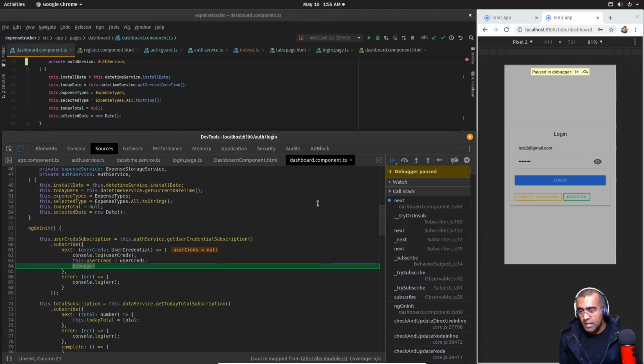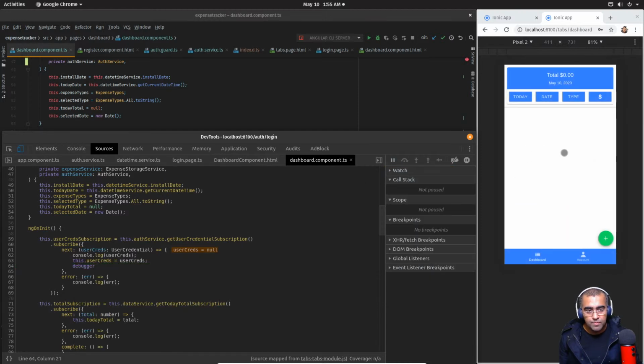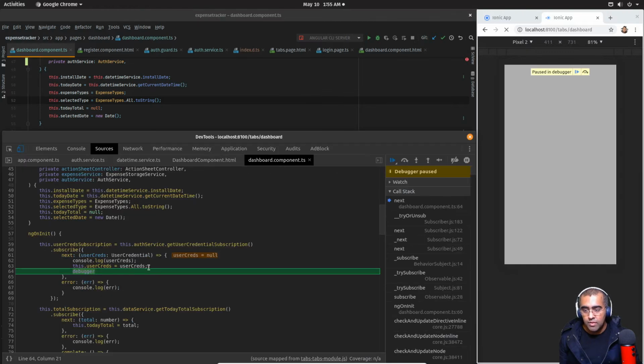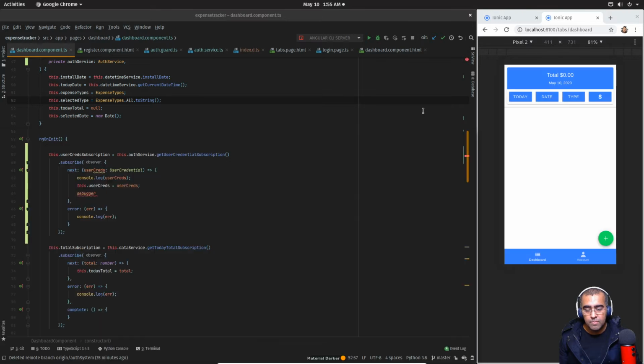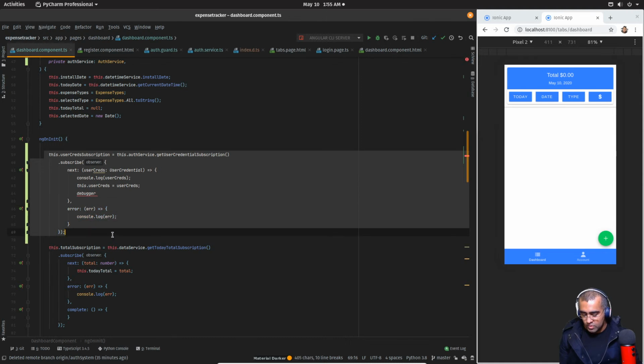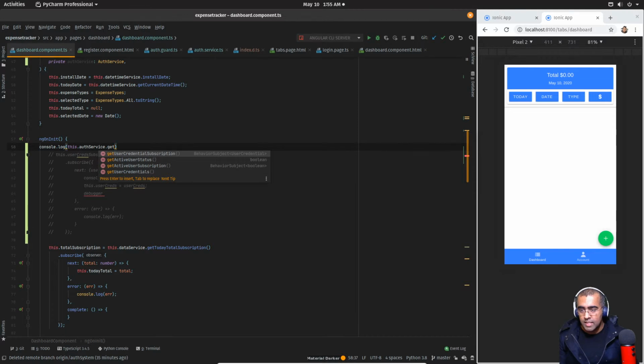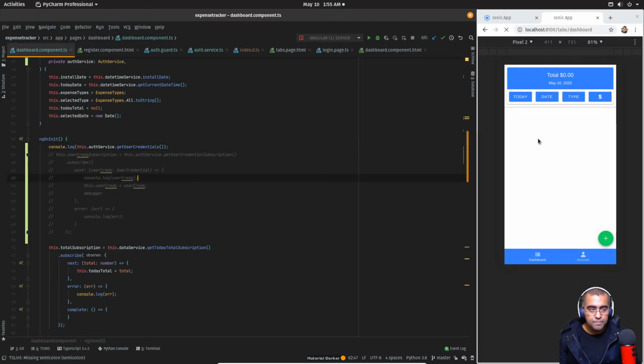All right. Now, one thing I would like to do just to prove my point here. Still null, that's fine. Instead of doing this bit, I want to do a console log that this.authService.getUserCredential. Let's see if we have a log there.